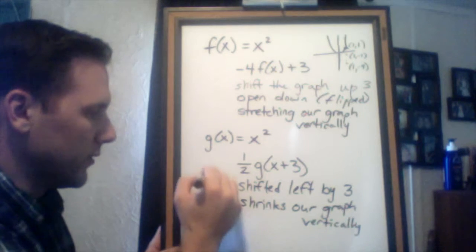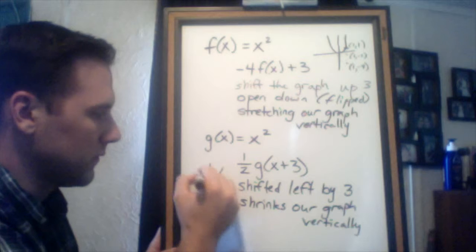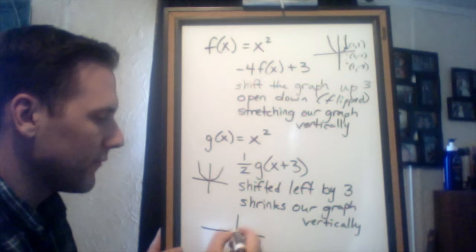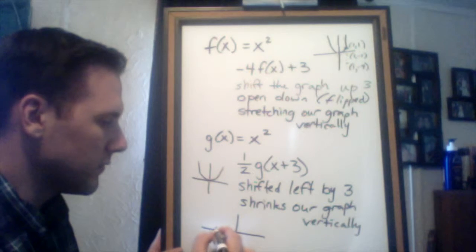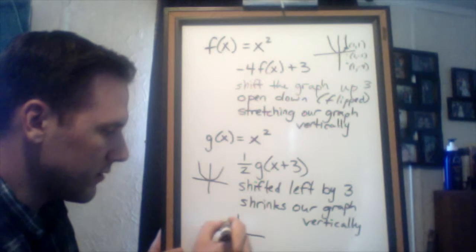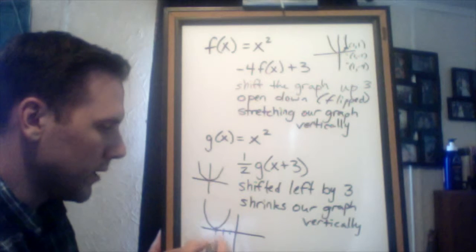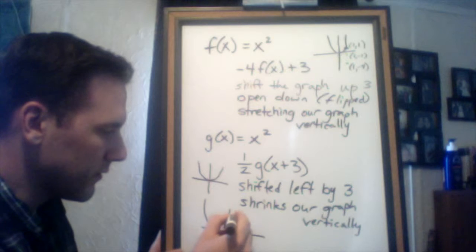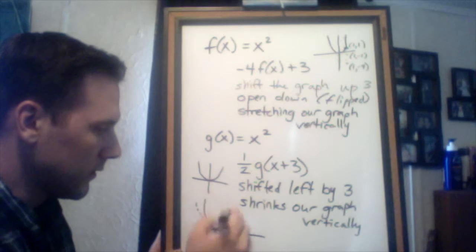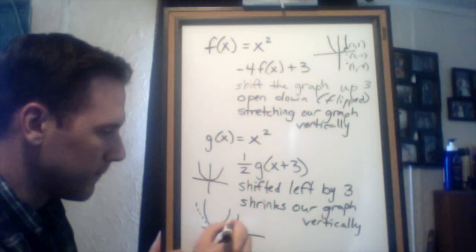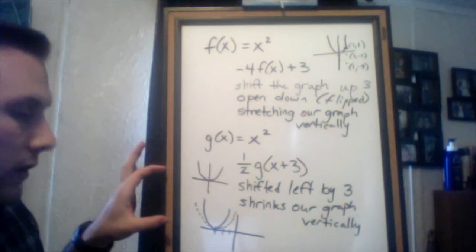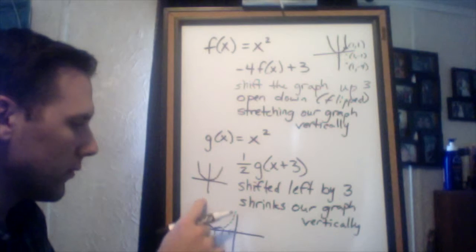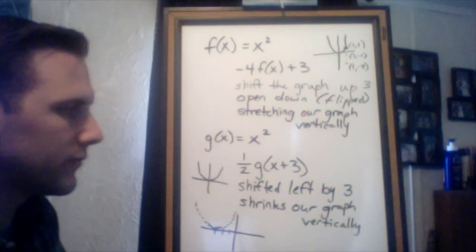So in other words, if we originally had a graph that looked like this, crossing y equals x squared, now this new graph is going to be shifted left 3 units. So instead of touching down at 0, it's going to touch at -3. It's going to come up. But then I'm going to take that and shrink it vertically. Every point is going to be half as tall. Let me make that a little bit better. So it's going to look half as tall when you take a better look at your graph. So it's shrinking. Every y value is half as tall, and it's been moved left 3 places.